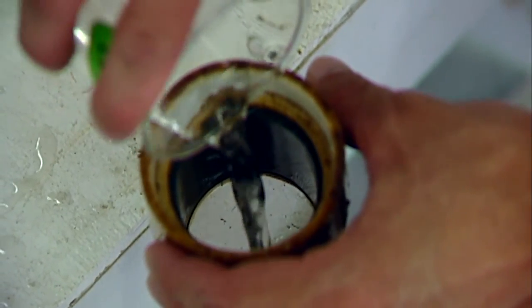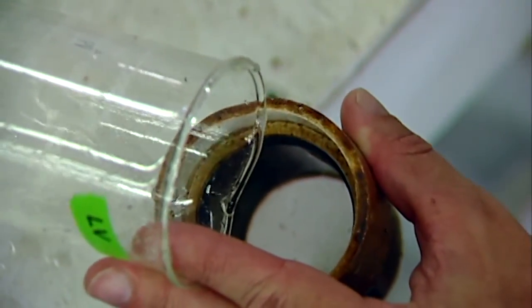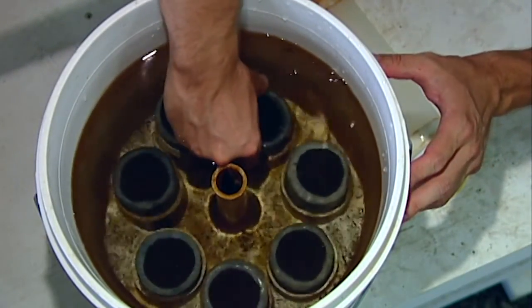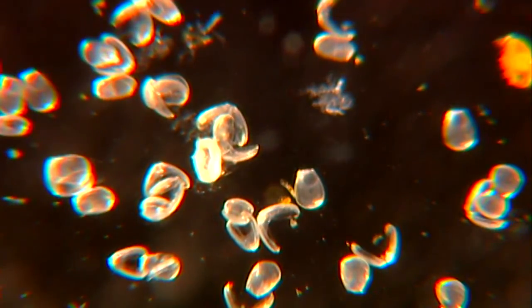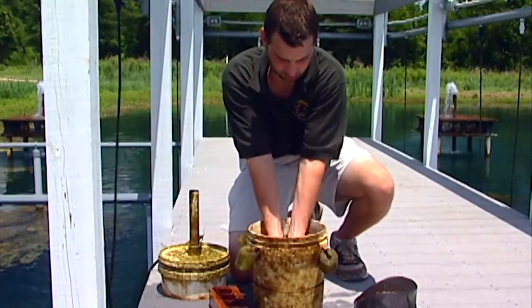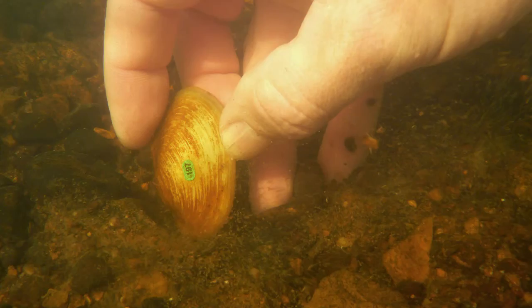After we've collected those newly transformed larvae, we've got to begin culturing them. They go into a different upwelling system that's basically made out of buckets and small capsules that pushes water with very small food through this system. After a period of about six to eight weeks in the initial grow-out period, we then transfer the animals to our final grow-out, which is based on a modified pond. Once they hit that pond, it's a process of about 12 to 14 months of grow-out in that final phase before they're ready to be counted, tagged, and taken to the release site.